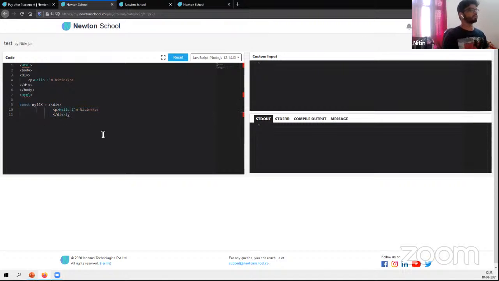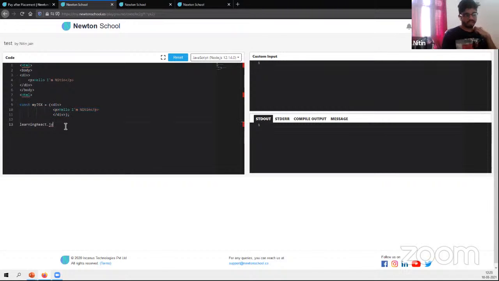One more thing I would like to point out. Whenever you are using JSX in a file, you need to make sure of the file extension. Let's suppose this file name was test learning React, and you name it learningReact.js. But you are using JSX, so this will give you an error because JSX is not directly supported in JS.